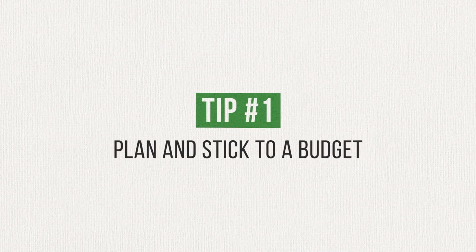Plan your budget and stick to it. Before you even open up Redfin or download the Zillow app, you need to get an idea of how much you can afford to spend every month. When you're a renter, this is pretty simple, but when you're thinking about becoming a homeowner, it becomes a little more complex. Reason being is that when you're renting, all you need to worry about every month is paying your rent.